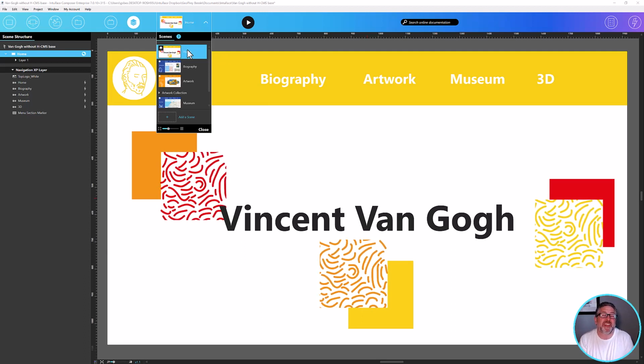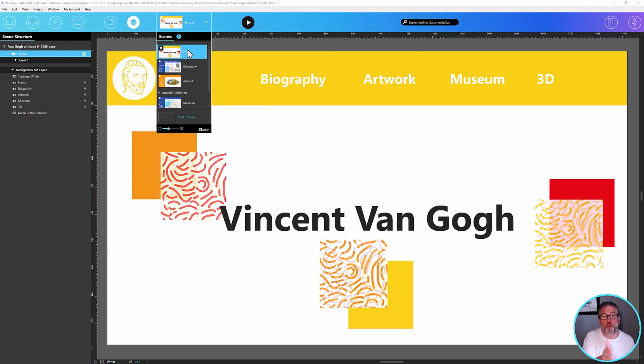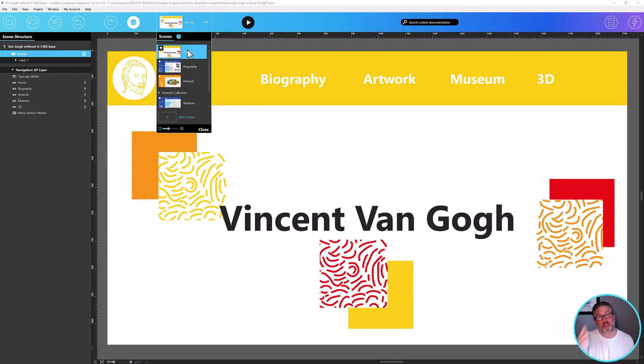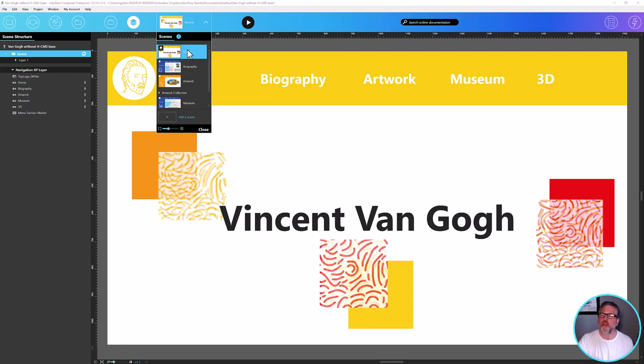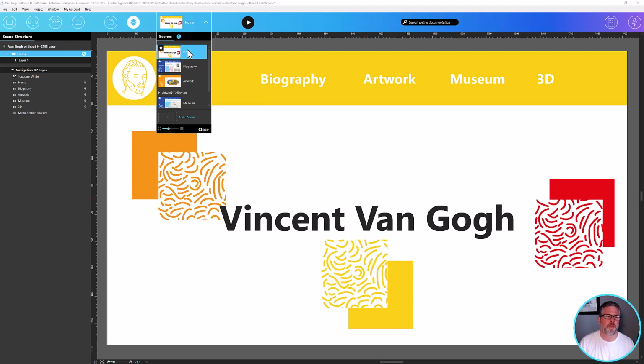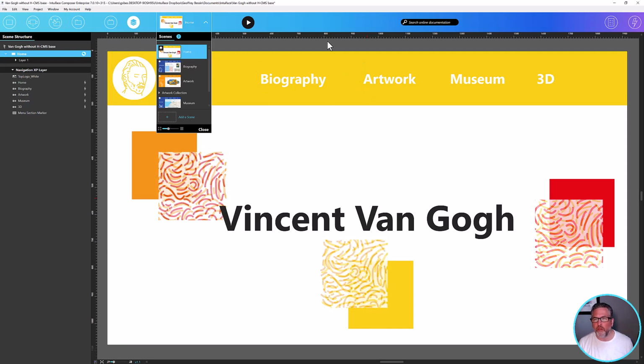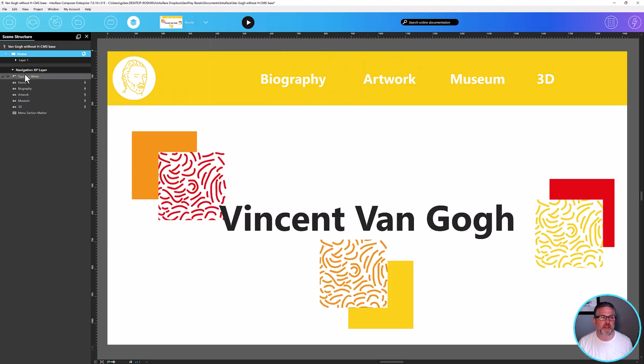If I put music in an experience layer, it plays while I transition from one scene to another. It doesn't stop and restart because there's a new instance in every scene. Super powerful feature, experience layers. So we're using an experience layer to manage the navigation options here in the experience.